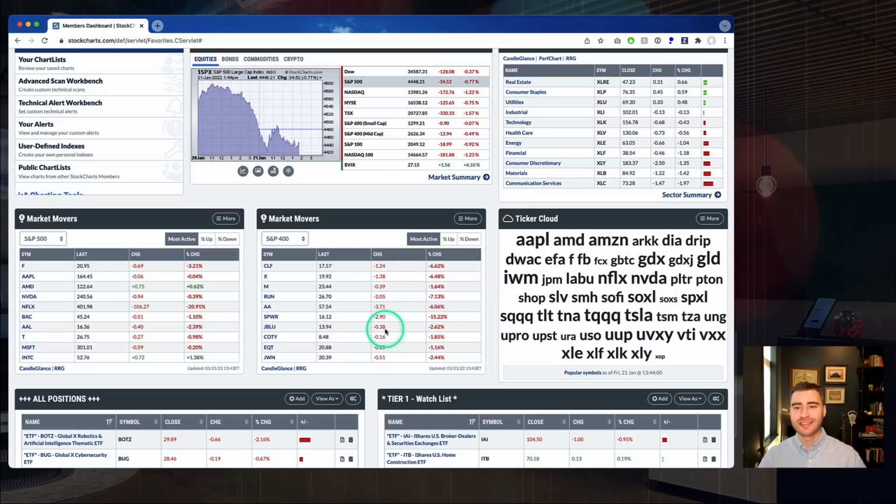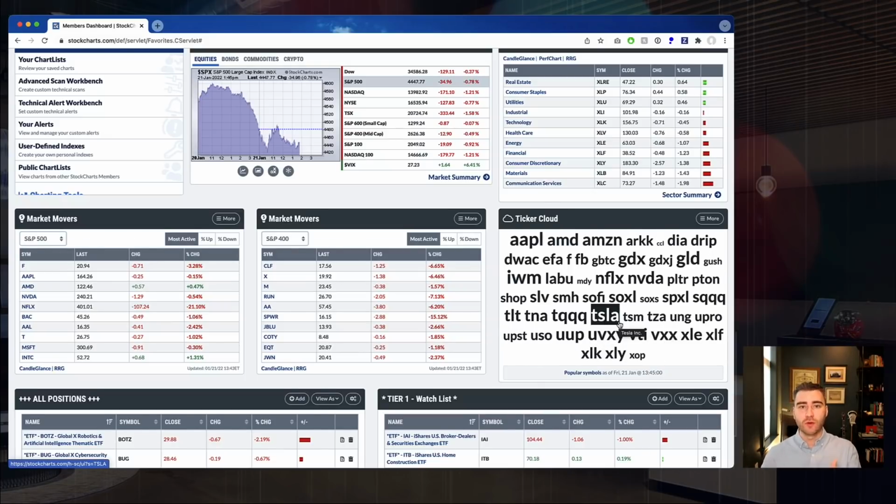Next up, I have the ticker cloud. Now, the ticker cloud is a very, very fun tool. You can actually click this little popular symbols link. That'll open up the full ticker cloud, the full featured standalone tool. But the ticker cloud gives you a sense of what is most popular on StockCharts. We have got millions of people surfing StockCharts at any one time. And so using the ticker cloud, we can see what those other users are searching for. It's kind of a crowdsourced model of activity in a way.